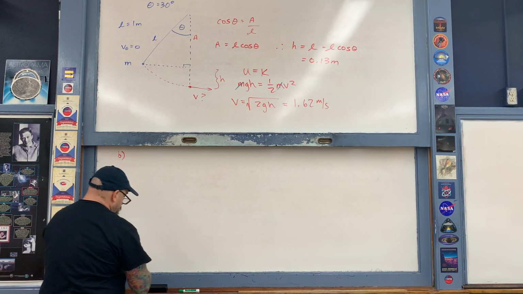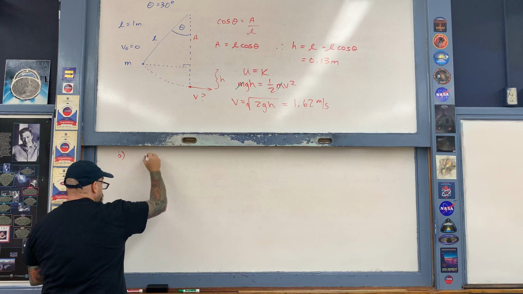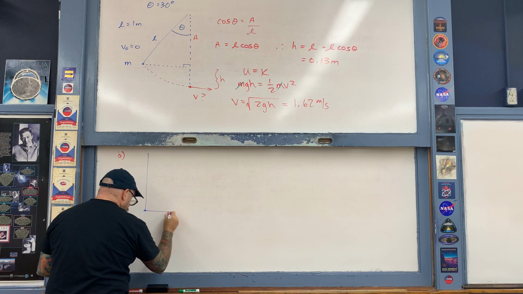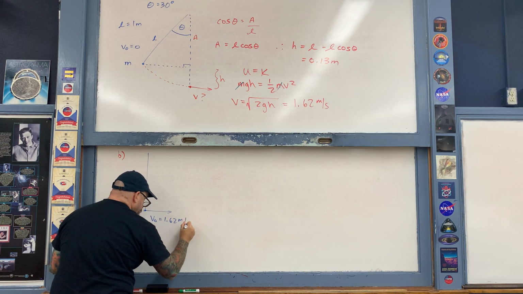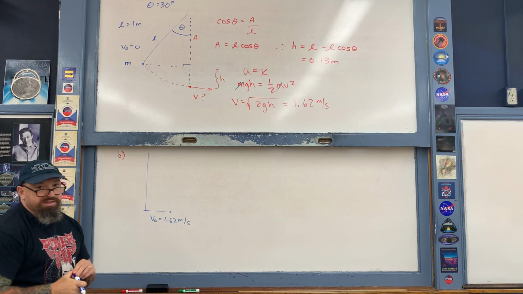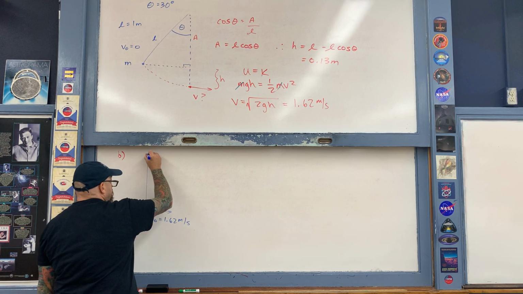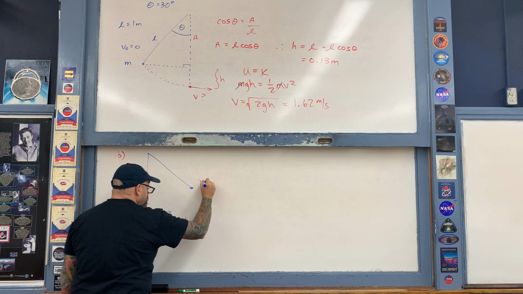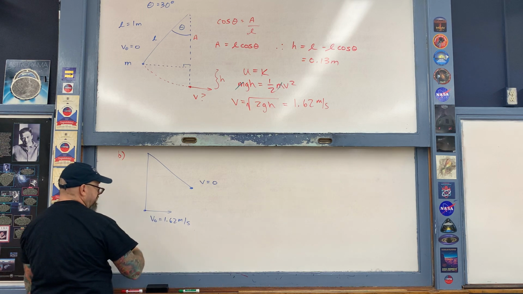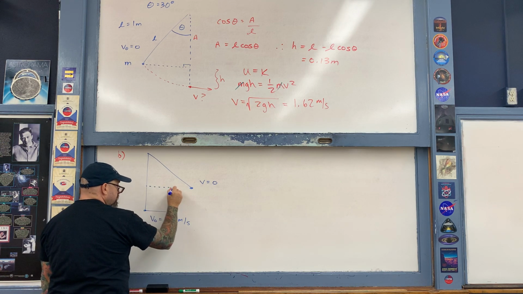Okay, so now what we'll do is we'll start at the bottom of the swing, like so. With a speed v0 in this case, this will be the initial speed for this portion of the problem, equal to the 1.62 meters per second that we found a few moments ago. And then right here is the object when it comes to rest, once again, for an instant on the other side of the equilibrium position.